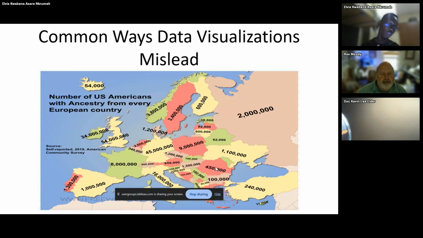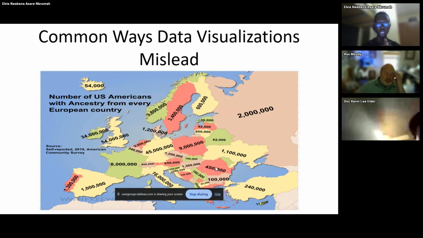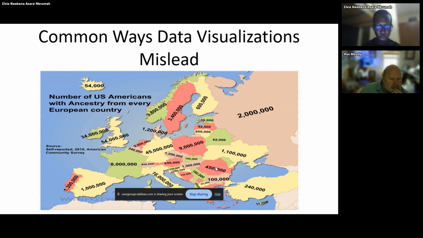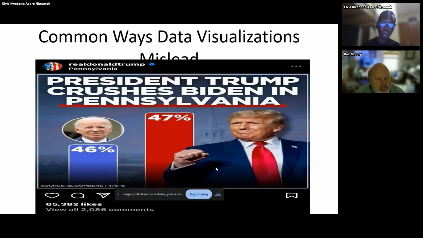And overall, looking at it from the bright side, if you check the chart itself, it's not really telling us what the data is telling us, apart from it mentioning the number of US Americans with ancestry from a European country. It's not showing us the particular European country. There's no label. There's nothing telling us which people represent this particular area. And this is one of the things which often leads to discrimination.